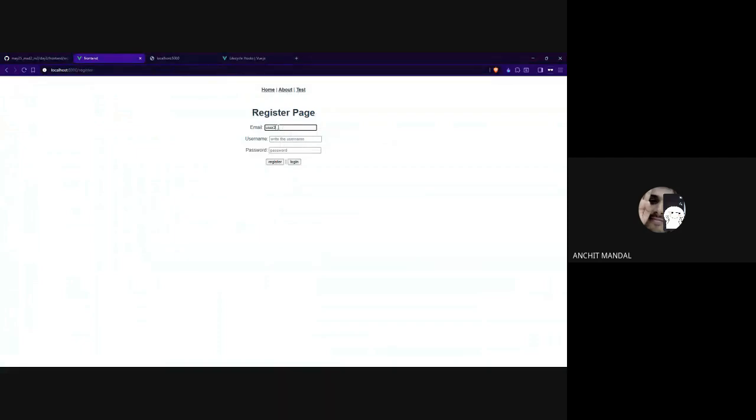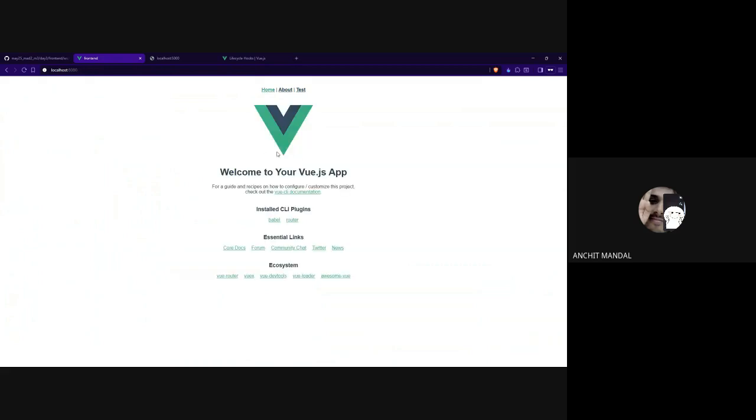So user4@abc.com, user4, user4. Register, and you'll see that I came to the login page. Now I can log in with user 4 credentials. And it is working fine.